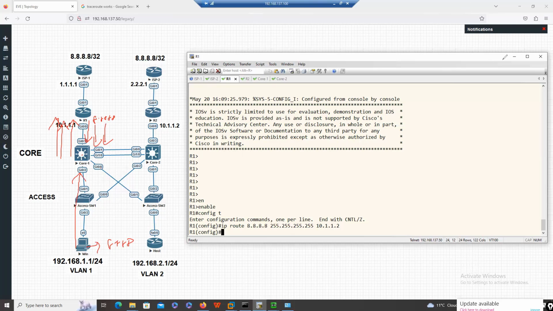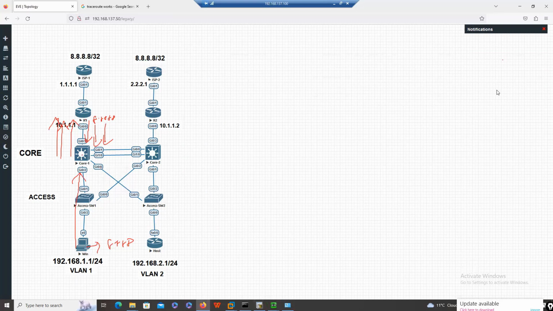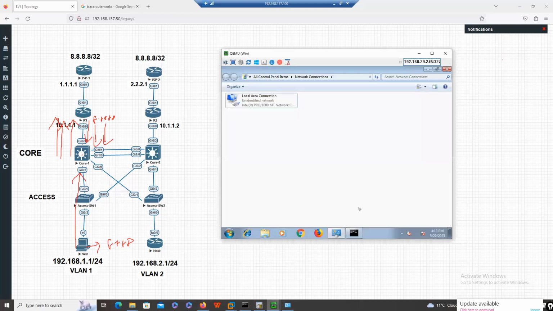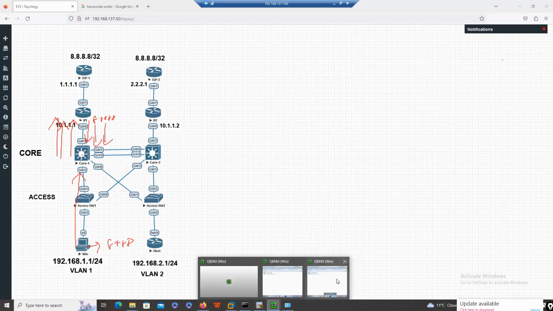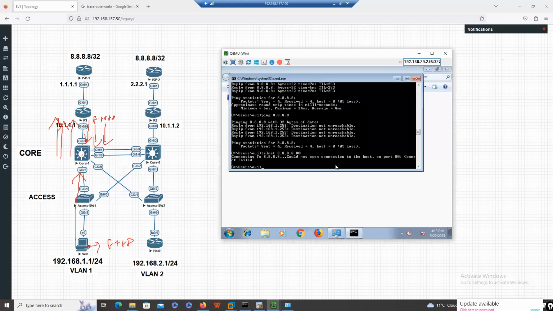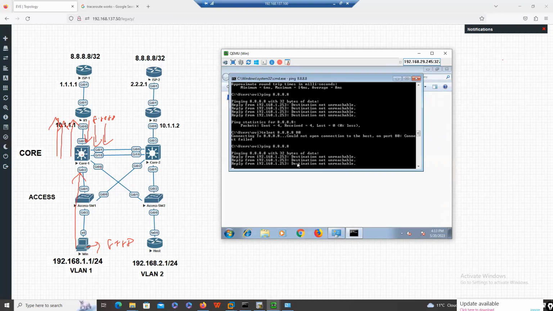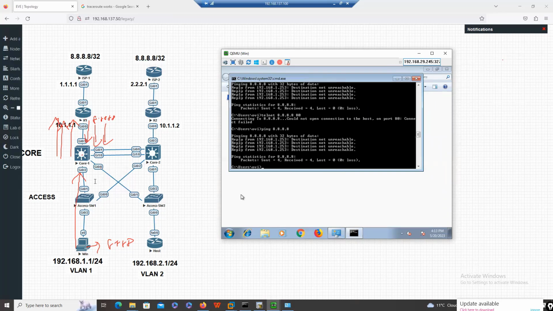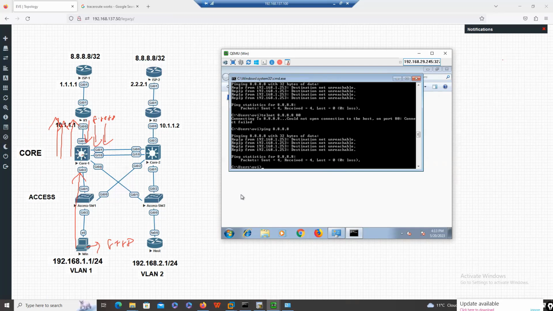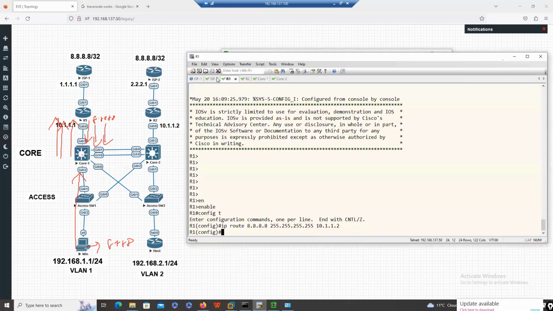Let's check the ping response from the end machine. On the PC, if we ping 8.8.8.8, the packet is being dropped because of the ACL configured on core one, before the routing loop occurs. Let me remove the ACL.